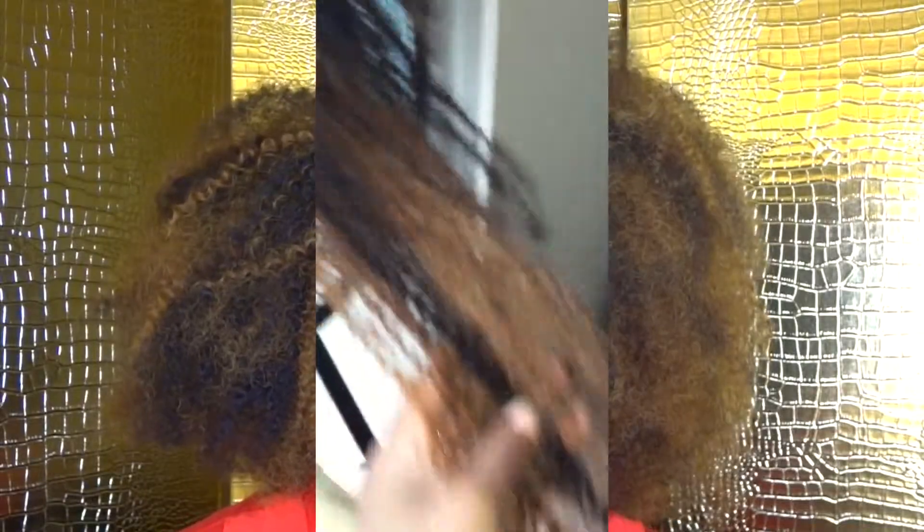I am rocking the coily texture. This texture is supposed to match 3C and 4A hair. There are also two other textures: the kinky texture, which is for your 4Bs and your 4Cs, and then the curly texture, which is for anything above 3C. As far as the volume of this hair, as you can see, it can get very, very big. I didn't go for the defined type look — I really wanted an afro, so that's what I did.